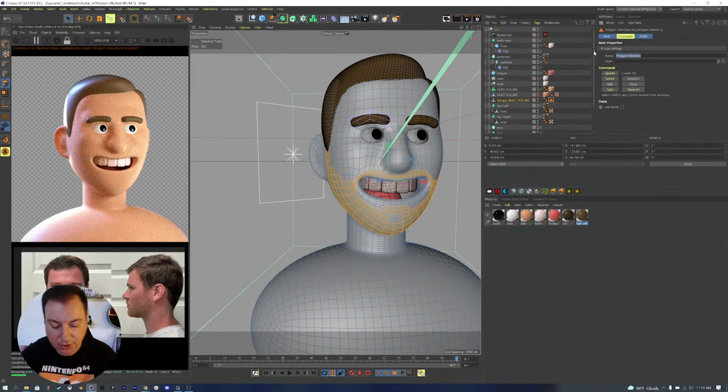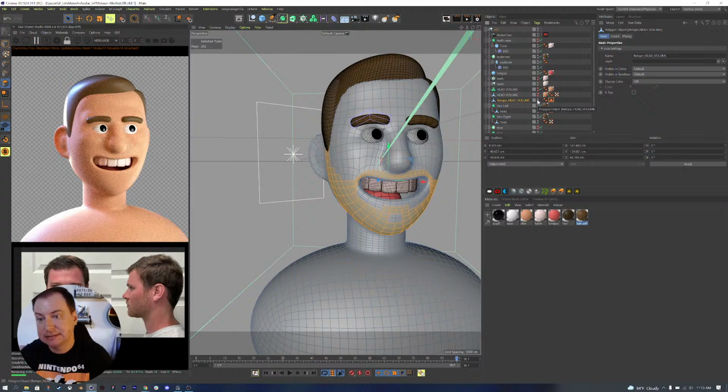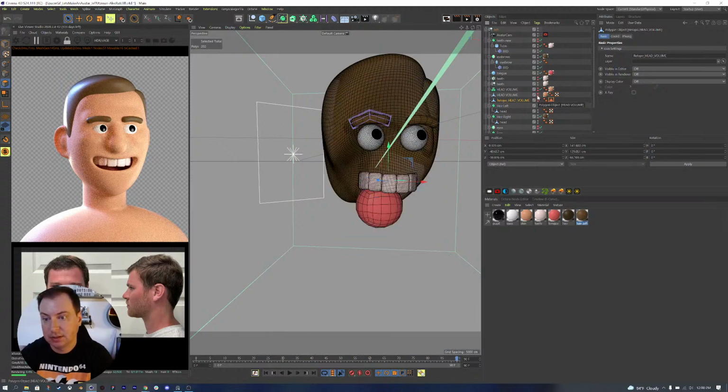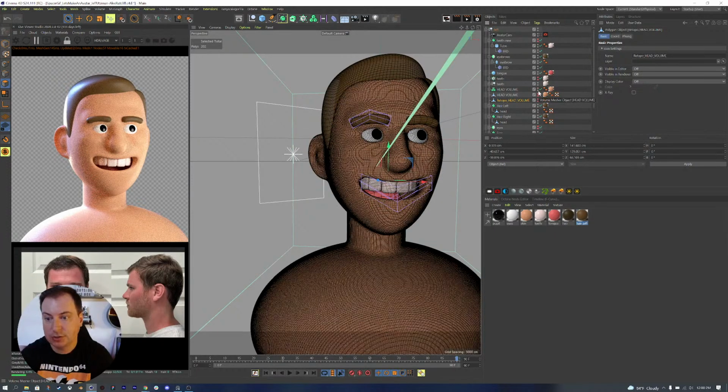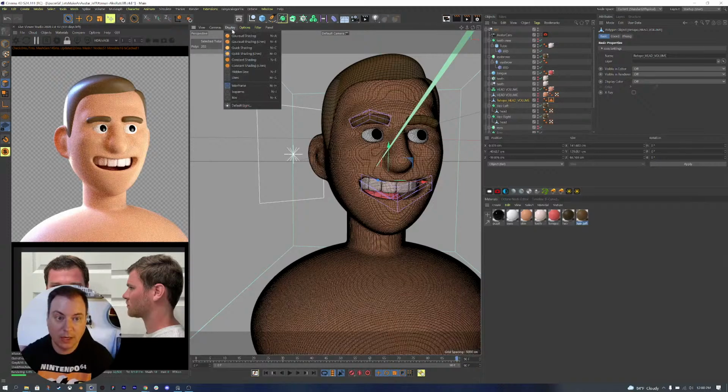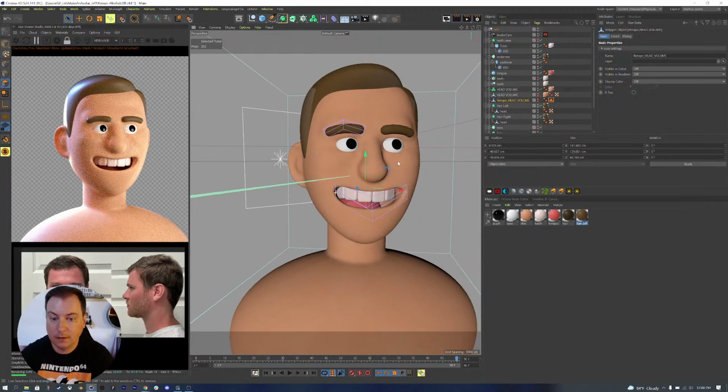We'll call this beard selection. What we're going to do is hide this and turn back on the volume mesher. Go back to quick shading. So we have that selection stored.